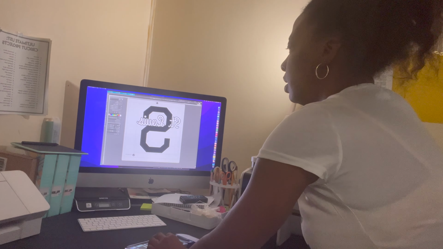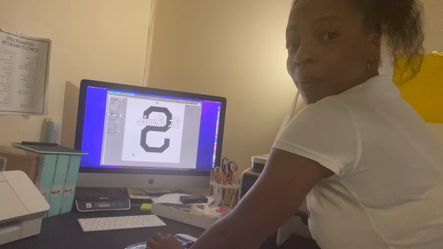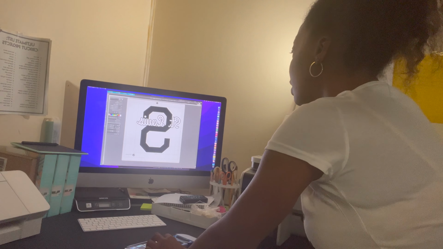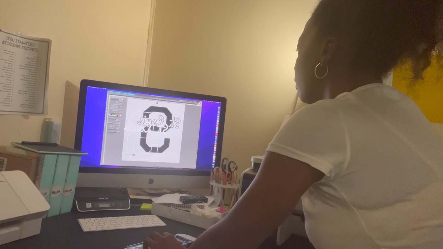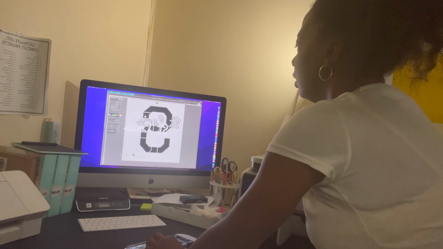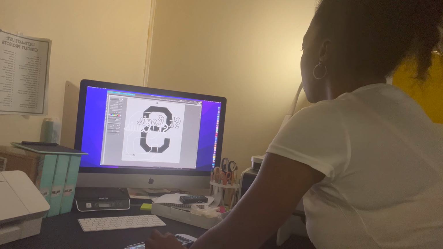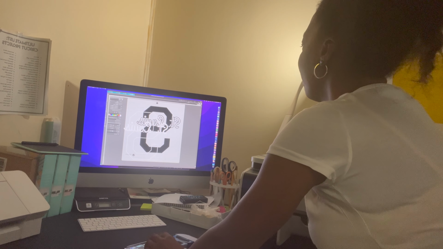So you all get to see me do it real time, because I hardly ever jump into Silhouette now. So you all get to see if I mess it up real time. Let's see. Alright, so now the black layer, the white will sit inside the black. Well, the black will sit inside the white, so to speak.